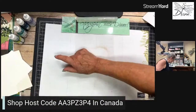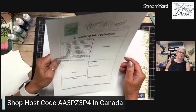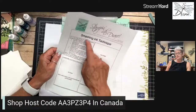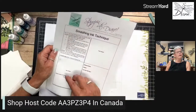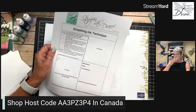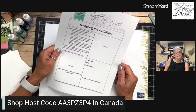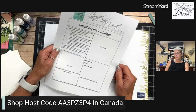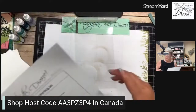Every Wednesday at 9:05 I will post this PDF with the proper name. It will give you the instructions, a copy of your sample, a picture of my sample, and the measurements and what stamp sets or dies I use. That will be downloaded into my Facebook group under the file section — you can also do a search with 'smooshing technique.'